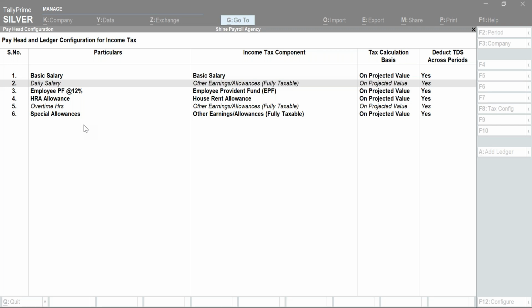For example, the employee's basic salary I have fixed at 25,000, right? He will be able to get that only when he is present for all the standard working days. If he has taken more leaves, that is, beyond the leaves permitted to him, there will be a loss of pay, right? When there is a loss of pay and I'm reducing the basic salary value, then once you record the payroll voucher, the actual value will be considered, not the projected one. Mr. Praveen, please confirm if your query is clarified.